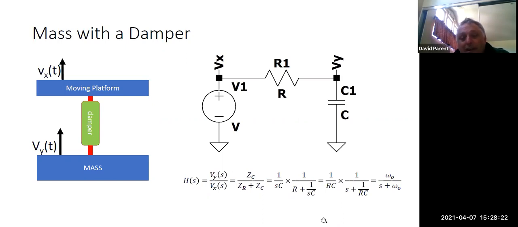But what I tend to want to see is, can you get a picture like this, and can you draw the equivalent circuit? And then once you have the equivalent circuit, can you come up with a transfer function? And then once you have the transfer function, can you tell me, is it over, under, or critically damped?